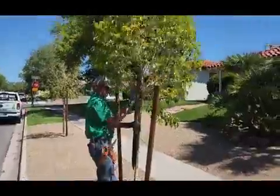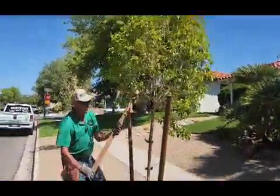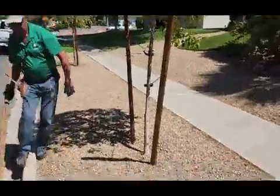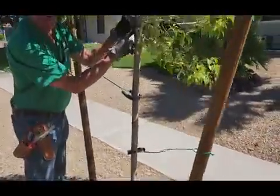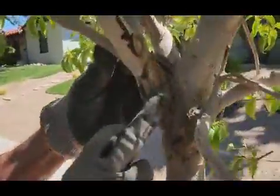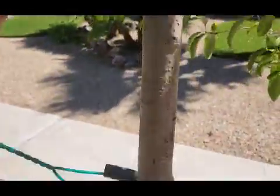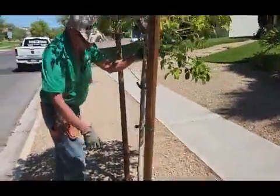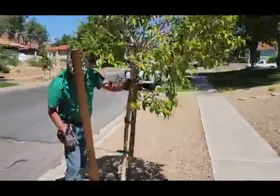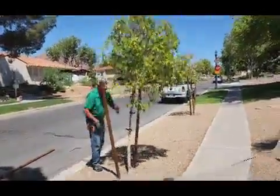So you see I pull this out up through here, right? But here's the important part, okay? I want you to see the damage this has done. Rubbing against the tree, all this wounding, this is all going to interfere with the water flow up the trunk, the tissue. It's caused all these wounds, could be entry points for disease and pests. So now we have trees wounded, but now it's free to move. What I do see, now that it's moving, is back to the root flare we talked about.